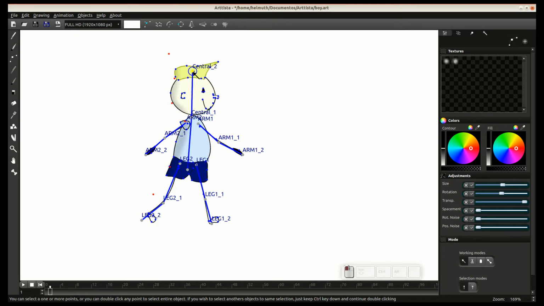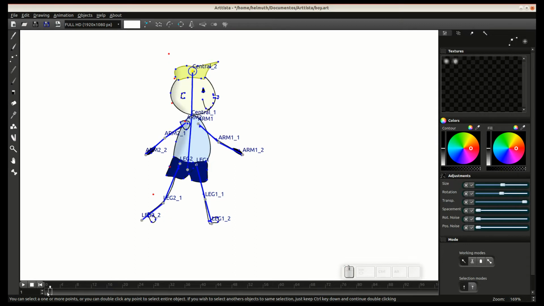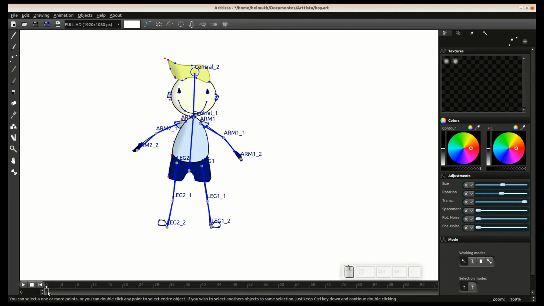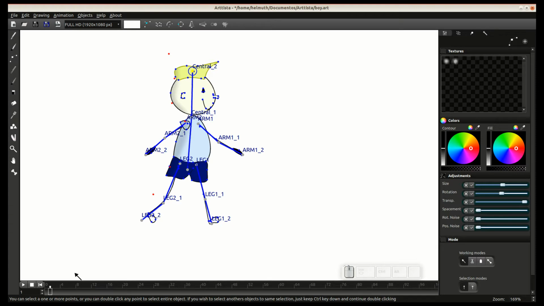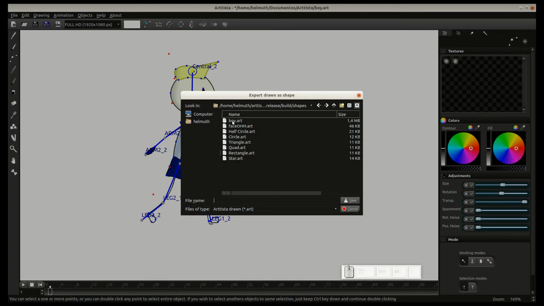Okay, so I have the same bones and I have different objects and different views inside frame 0 and inside frame 1. So what I have to do now is export as shape, and I already did it, and it's here. So let's pretend that I am doing this right now.